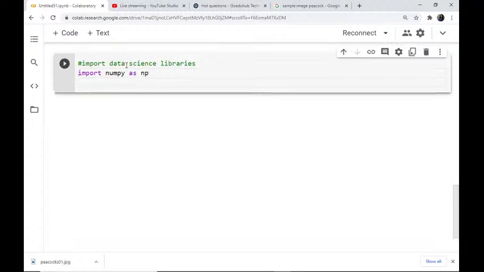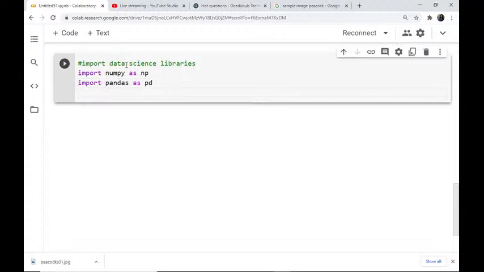So I'm using Numpy, and then I'm using pandas as pd, and then I'm importing matplotlib.pyplot as plt because I just want to plot the image.